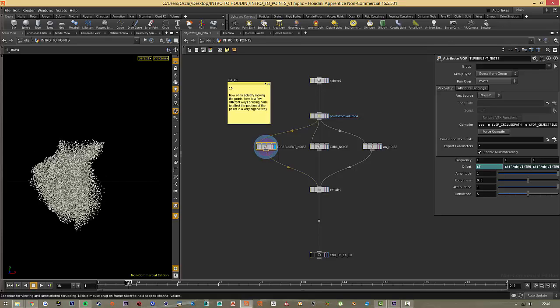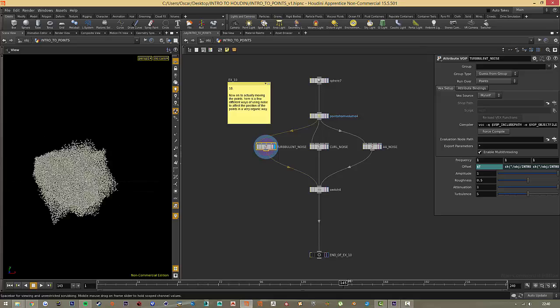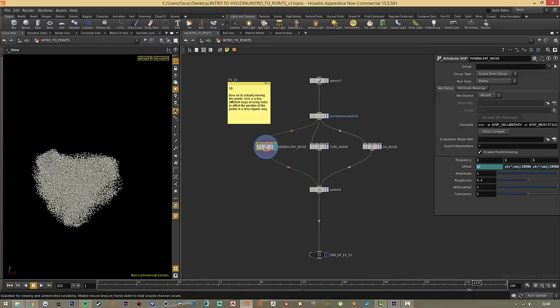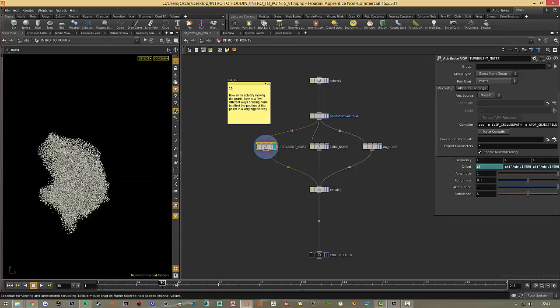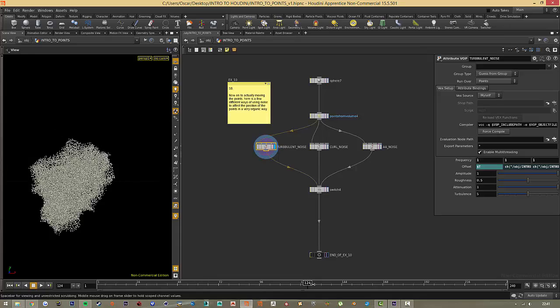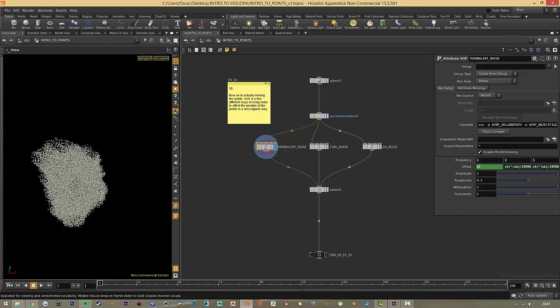So noises are vectors. They put out an X, Y, and Z value, if you set it to be a 3D noise, obviously, but in most cases you will do that. Noise is, I would say, a natural phenomenon, but I don't know what the term really is for it. It is pretty organic if you think about it. A lot of things around us are noise, like audio, sound waves, whatever.